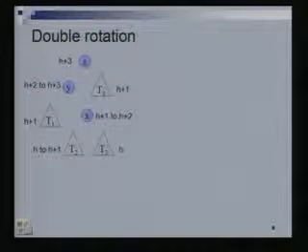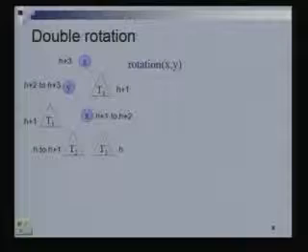So z was the top, y was its left child, which means y is less than z, and x was its left child, so x is less than y is less than z. So after the rotation we ended up making y the root, the middle key we ended up making the root. Here also we would want to do something similar, except that the middle key is now x. Okay, so we are going to do a two-step rotation, that is why it is called a double rotation.